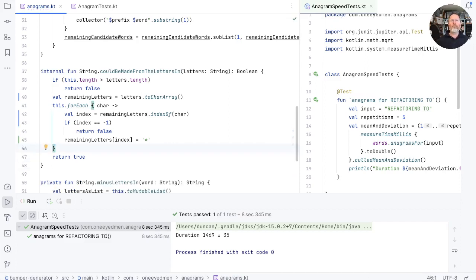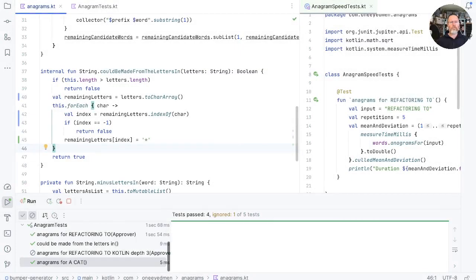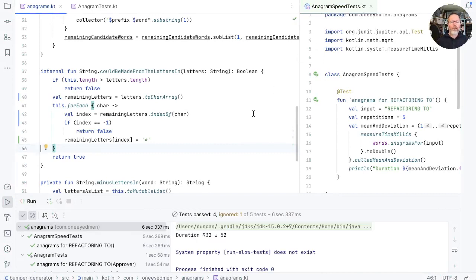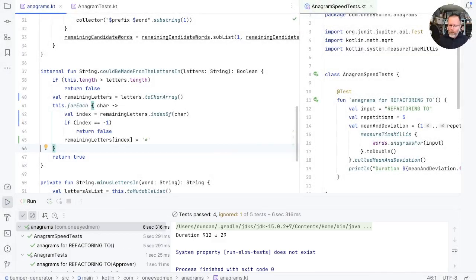Let's take that out. I'm going to run all of our tests so that we know that it works and we can see whether it's quicker. Well, that not only passes the test, but it's dramatically quicker. It was 1437 before and it's 932 now. But it's so much quicker it's suspicious, so I'm going to run it again just to check. But no, that actually is a speed up, which is brilliant. That one change makes things about 30% faster.